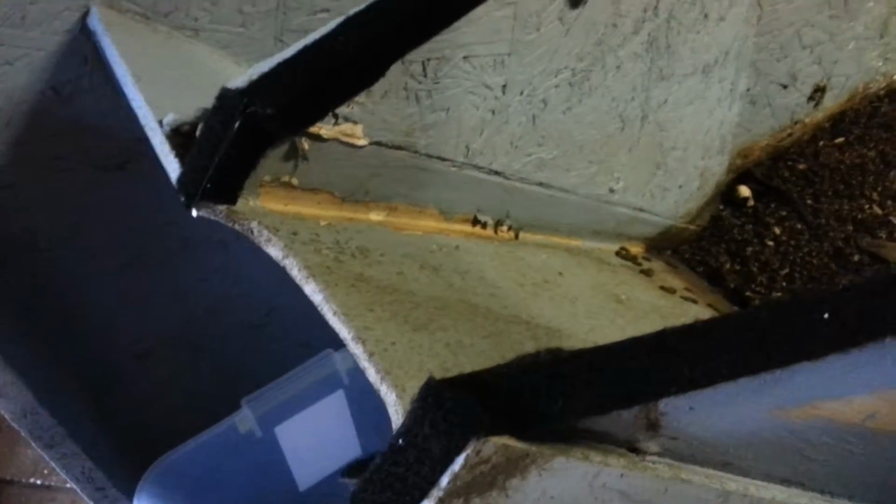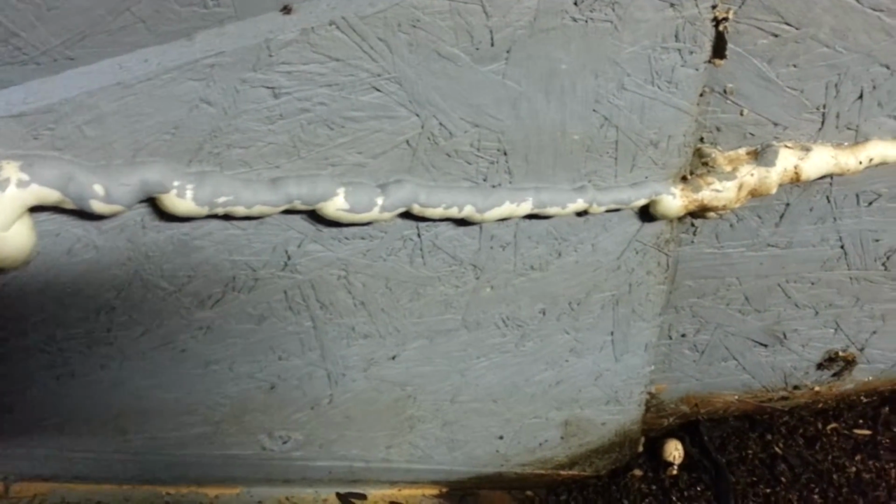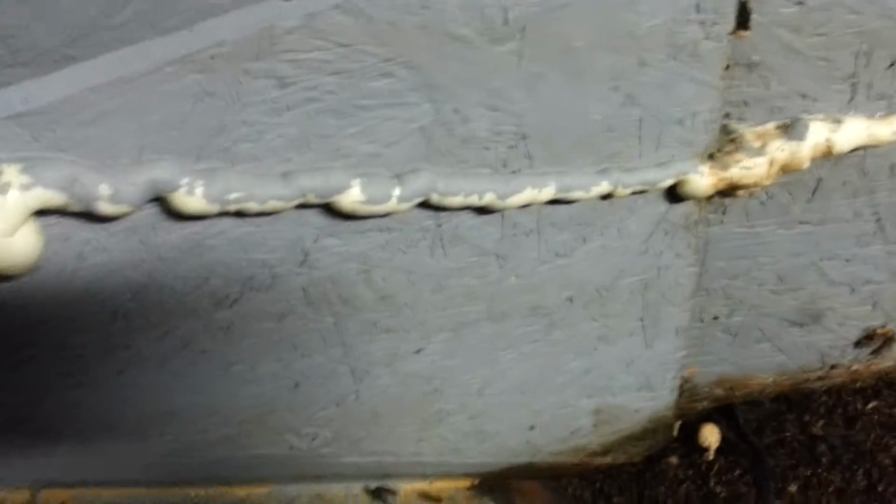I put Velcro on the sides here because they seem to have been dropping off. They climb the ramp and escape into this part here, which they've eaten through a little bit of the caulking that they had, and they're coming up here, but they still seem to get in there anyway. I used expanding foam around the edge, and that actually worked really good. I put some expanding foam around the edge as a kind of barrier, so the larvae couldn't climb up the walls.